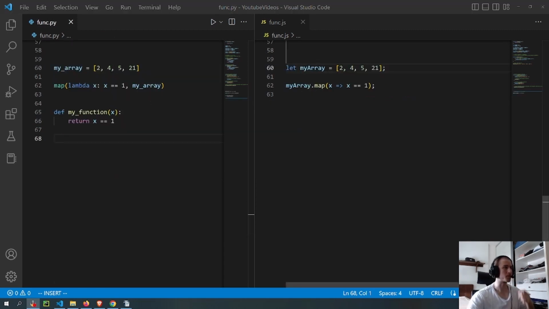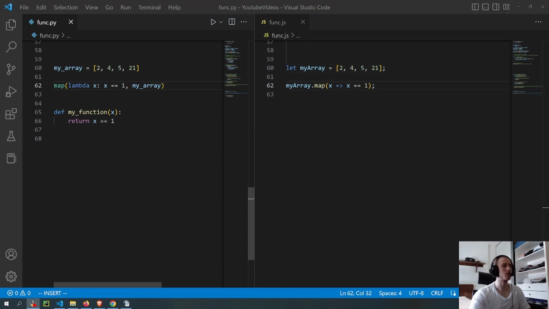Another small nuance in Python is that you have this keyword lambda here. What this keyword does is allow you to write a function in a simplified way without specifying a name for the function. This is useful because a lot of the times you just want to write a function in a quick way without having to write this syntax here. So the lambda keyword allows you to do that. You pass the arguments right after lambda, then you put the colon here, and after that you put the code that you want to run. The limitation is that you can't put a lot of complex code because then the syntax doesn't work. So it's only useful when you have short functions that you want to place.